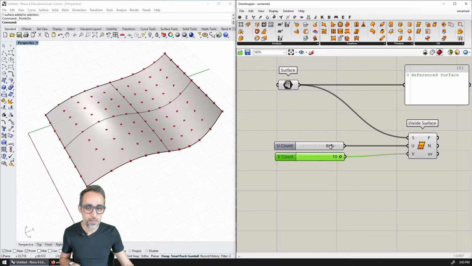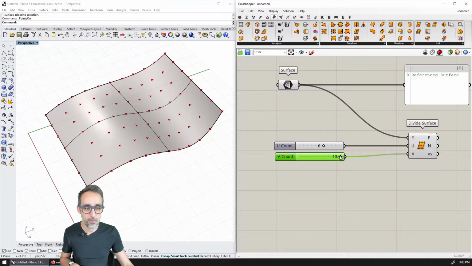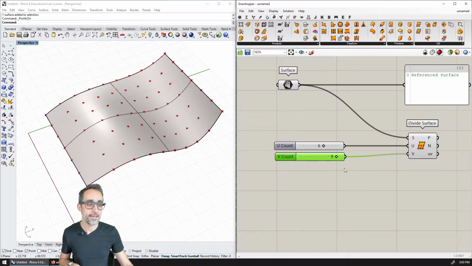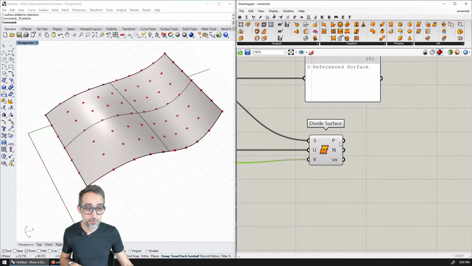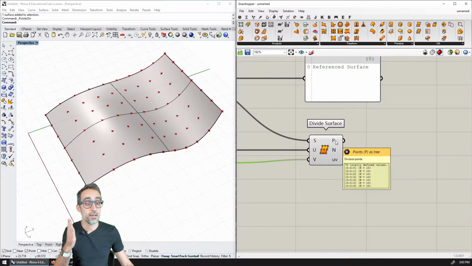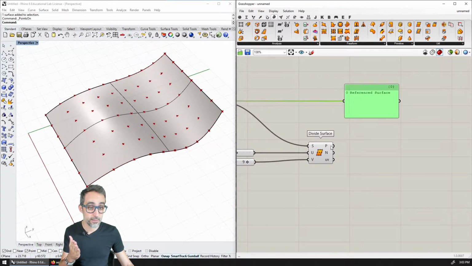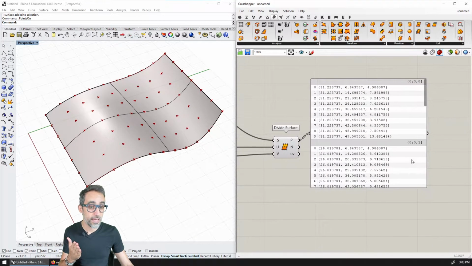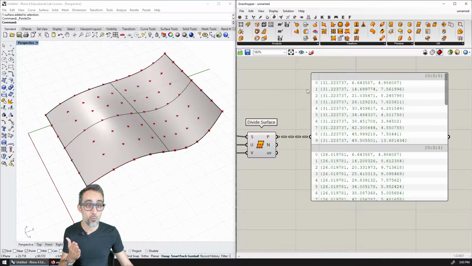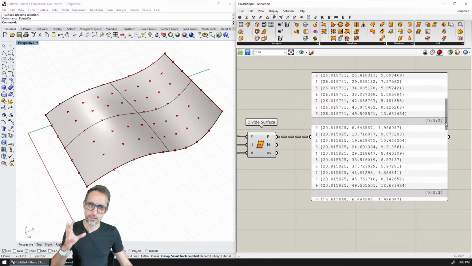Wonderful. So now we can play with how many blocks we have in each direction. And then we can see that the outputs of this component are the points that we are getting. So that's going to be all these points here. And we are going to see very soon why there are these categories here and why they are subdivided in kind of groups.